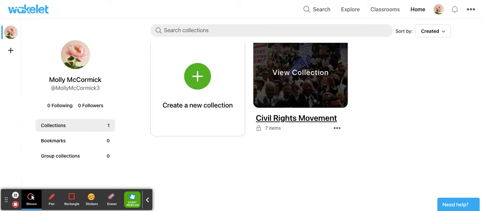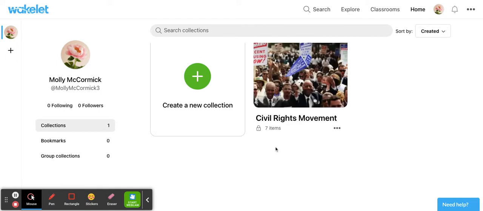I like this because it offers a lot of visual support. It also makes room for social interaction. If students do this with a partner, they can collaborate to create their own Wakelet blog. And then also it allows for multilingual resources. So if you have students who are Spanish speakers, you could find resources in Spanish and create a whole different class for them to differentiate for your specific learners. So I really, really like this and it's super easy to use.